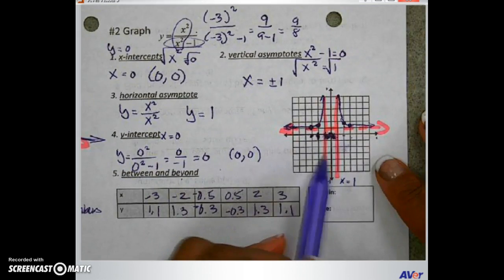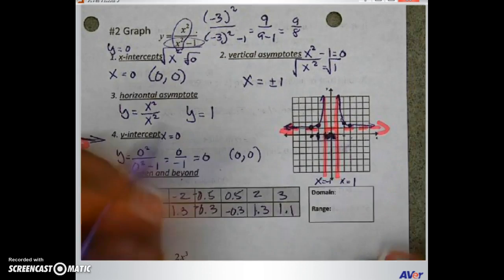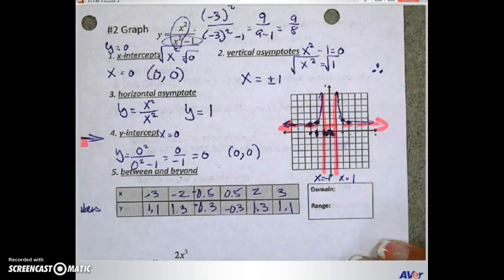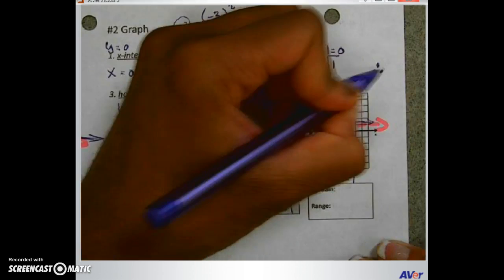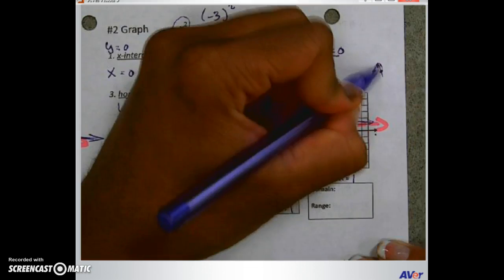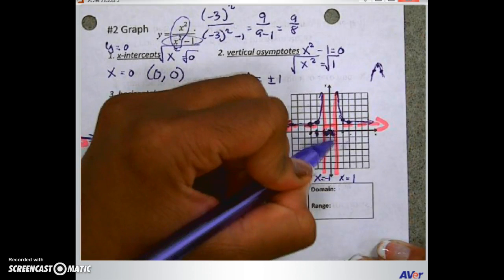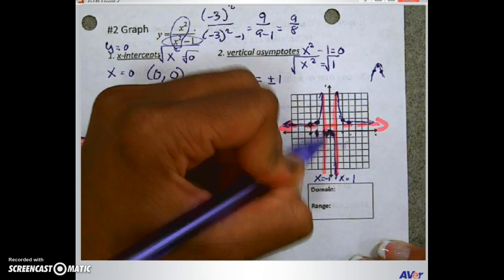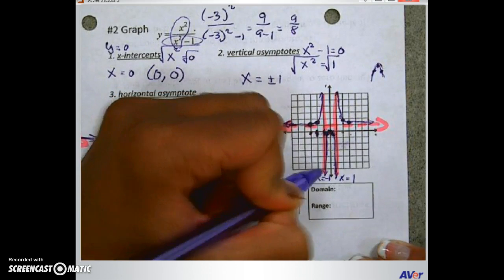What about between? Well, I know it's hard to tell, but here's what we're looking at. Looks like that, with two asymptotes on the end of it. So I'm going to connect those almost like a parabola, except parabolas go out forever, and these will kind of just stay in the middle, just like this one.